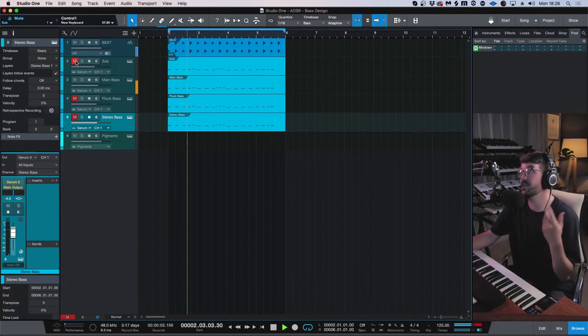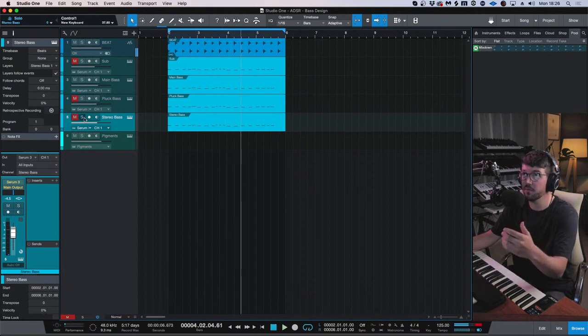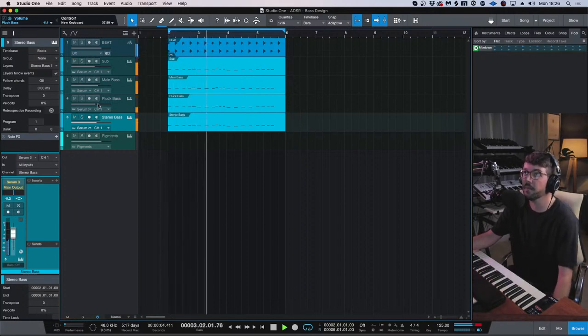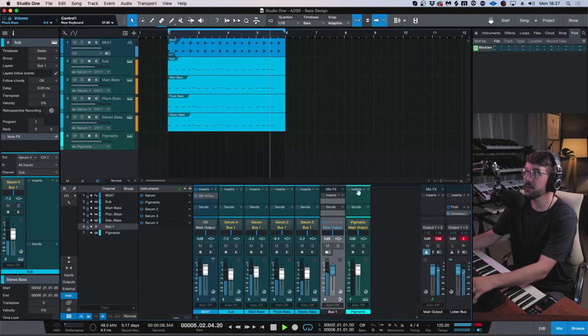The sub is basically the same as the main bass. The pluck brings out those harmonics and the upper frequencies, and the stereo opens up the stereo image. Let's have one more listen. Great. I'm going to bust these.